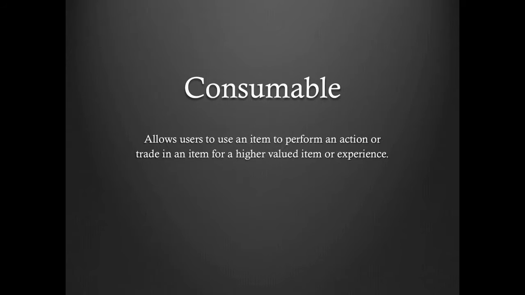Consumables are the ability for a user to take an item and trade it in to perform an action or receive a higher valued item or experience within the game. The most common use of this is the energy mechanic. And so you have, let's say 10 values of energy, 10 energy points, and you trade one of those energy points in to perform a round inside of your game. Or you might have some in-game currency like keys or diamonds or something like that. You take a diamond and you can trade it in to get access to a special game board that's over on the side of your game.